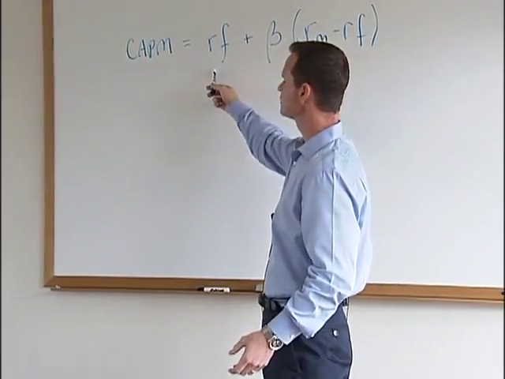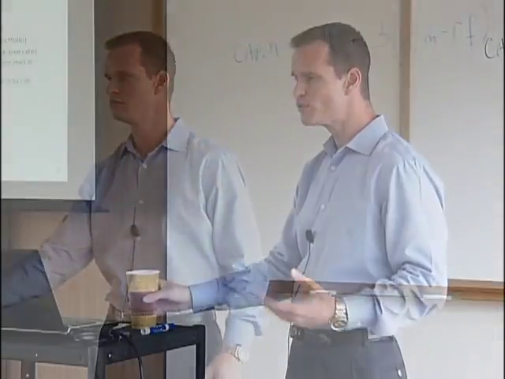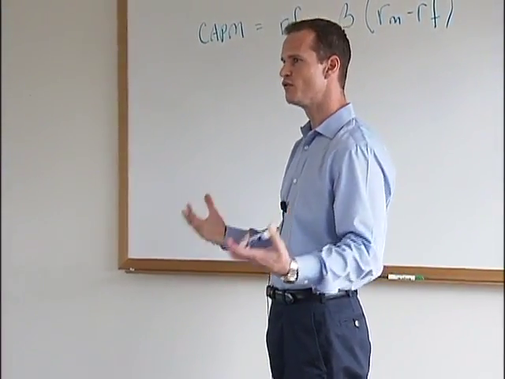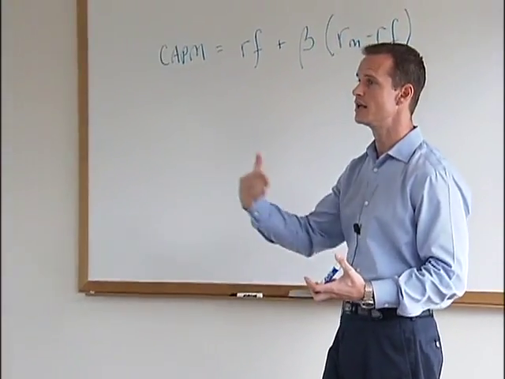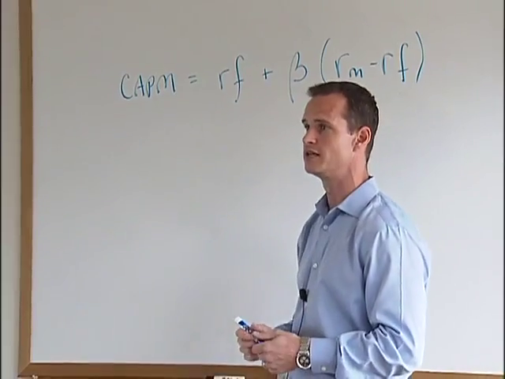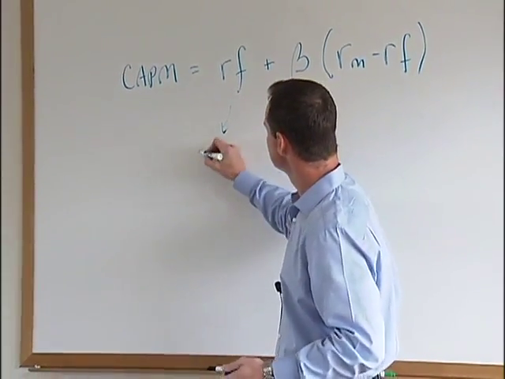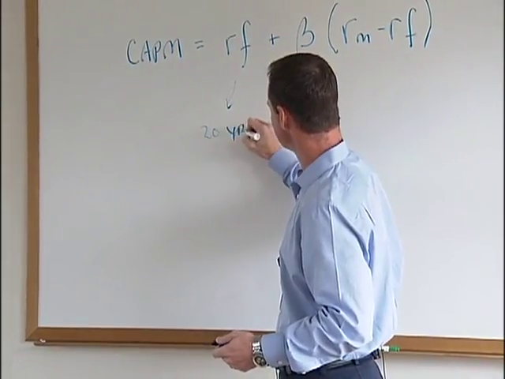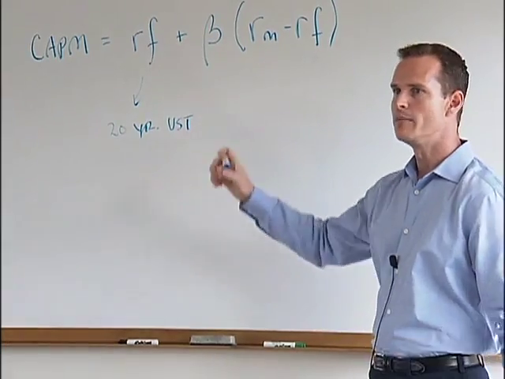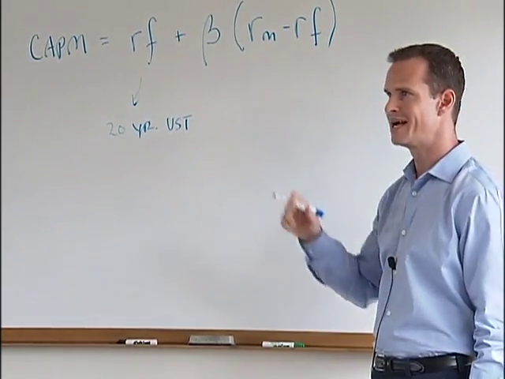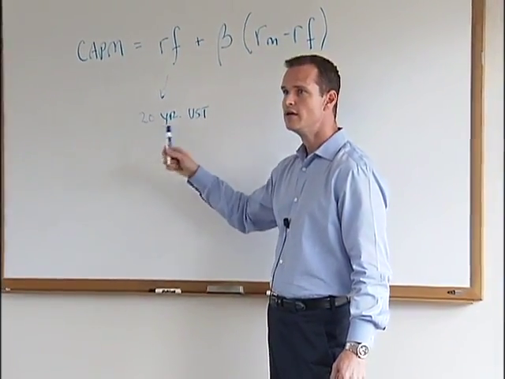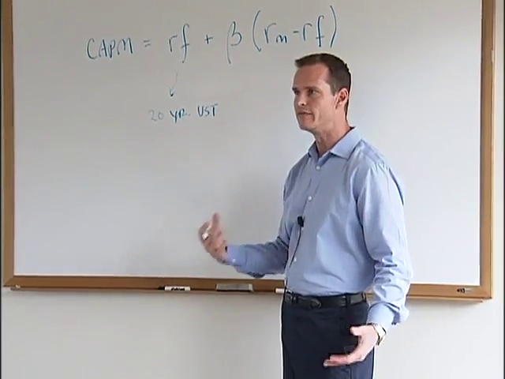All right. Risk-free rate, what do I mean when I say a risk-free rate? Return on a government security. Government securities, they're backed by the quote-unquote full faith and credit of the United States. If they needed to, they could print more money or they could raise taxes to ultimately pay the interest or the principal on those bonds. So a lot of times, in most cases we'll use, say, a 20-year U.S. Treasury bond rate, something that you can look up any day that you need to. Going back, I think, all the way to 1955. You can go to the Federal Reserve website, look up what the Treasury rate is on any given day in history.